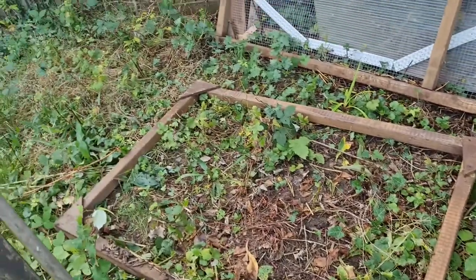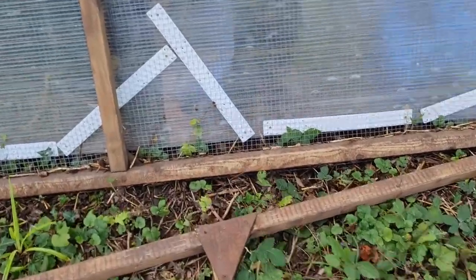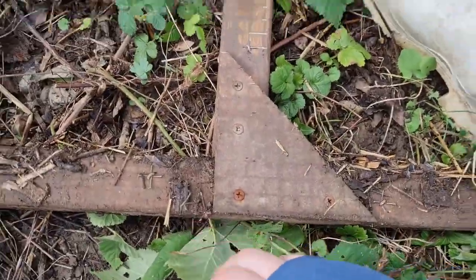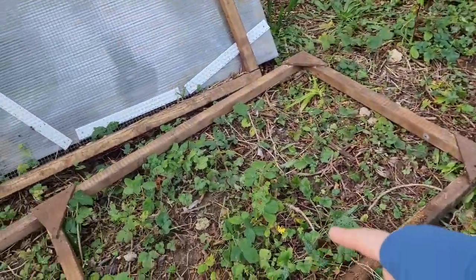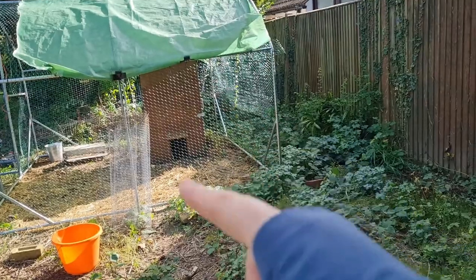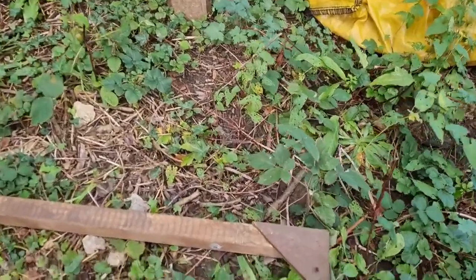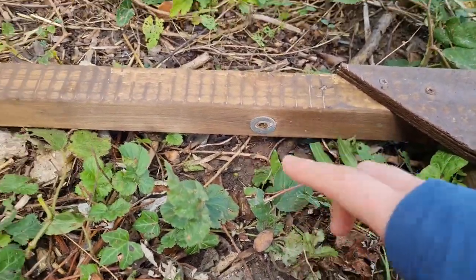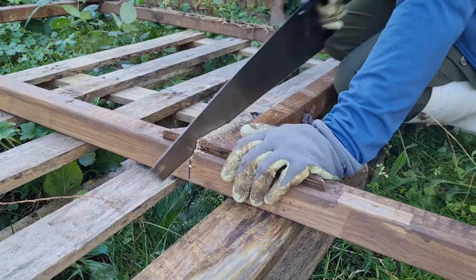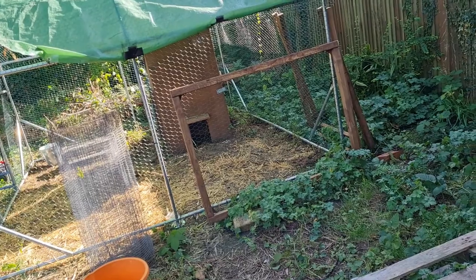That's the first frame ready with the mesh taken off. My next step, once I've done the next frame as well, I'm just going to take them and cut them here and here. So I just have this portion here, which was the portion that originally attached to this side of the chicken house, because that side still has these bolt holes in it, so I can just bolt it straight through those holes that were already there. One frame, two frame. Ready to go in.